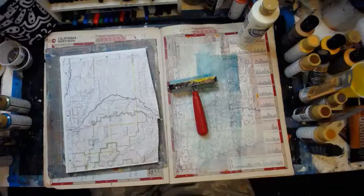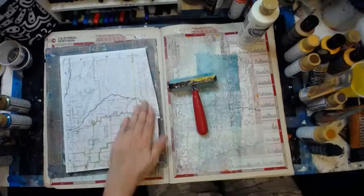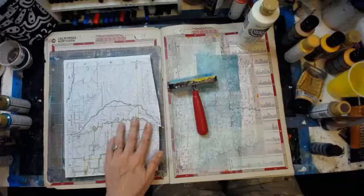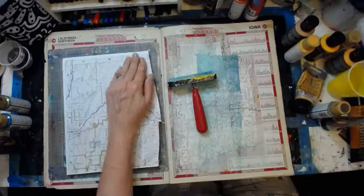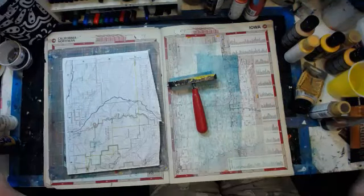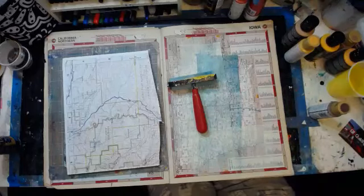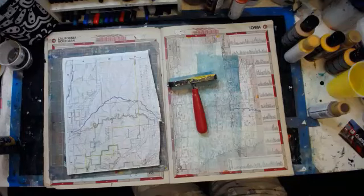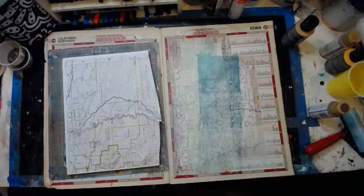And then I'm probably about done jelly printing for the day because I'm running out of room. Let me start sticking paints back here where they go. It might be time to work on something else. I'm trying to let that really attach to that paper, and it'll clean my plate. Let me throw these paints back where they belong and clear off the table. I'm just going to throw that away.